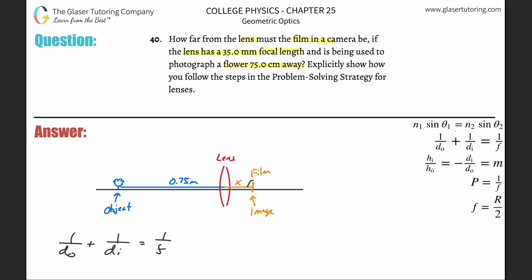You're going to solve this equation for di. You're going to subtract this thing over to the right hand side, and then flip this. Or what you can do is simply cross multiply. You can take this, cross multiply it on up, and take this whole thing and bring it on down. This is essentially now your equation - this is just one divided by that whole mess of stuff.